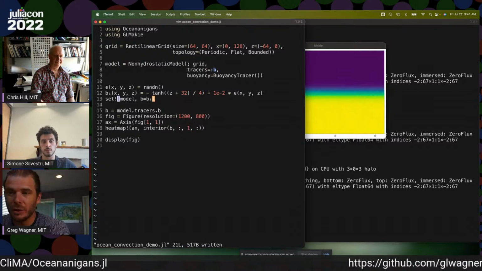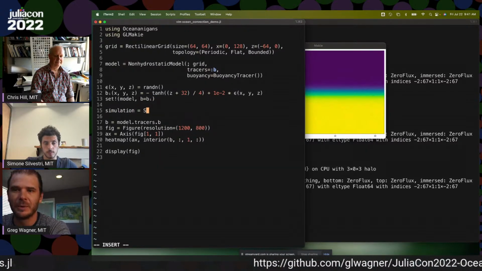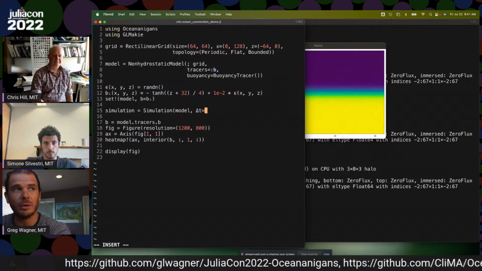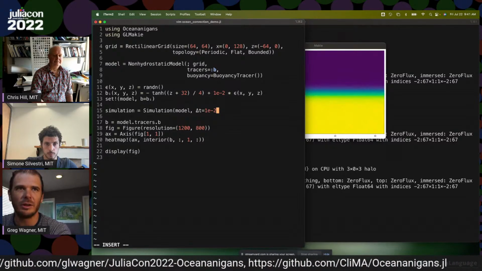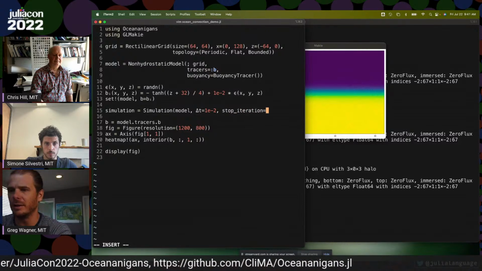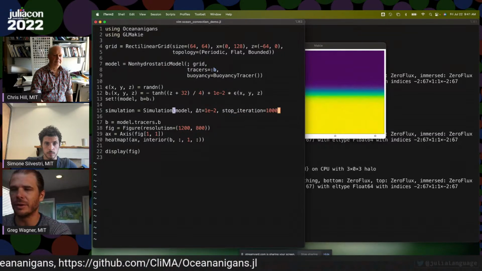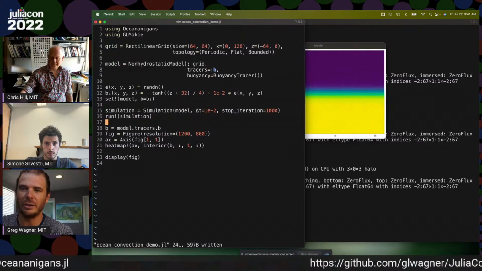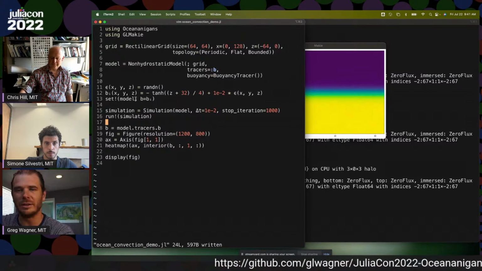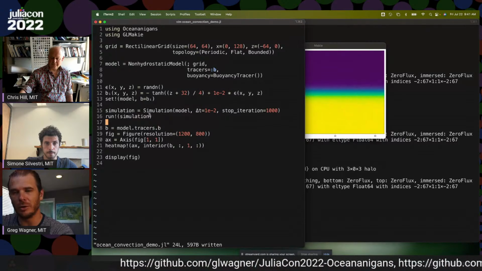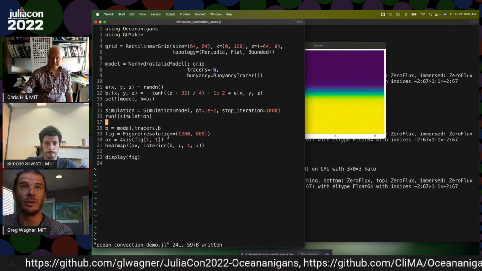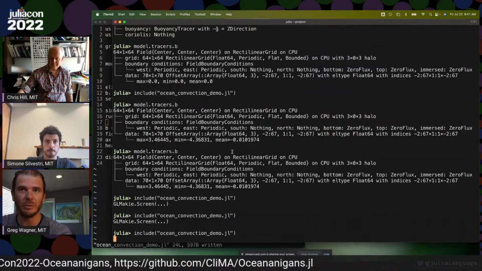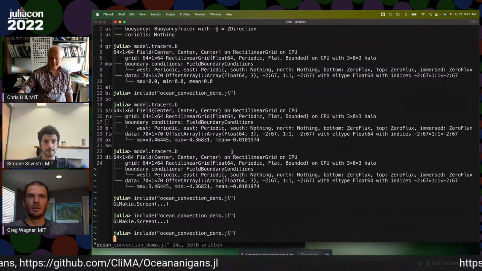For that, I'm going to use Oceananigans' Simulation object with the capital S, which requires me to give it a time step. So I'm just going to guess what the time step might need to be, and I'll run it for 1,000 iterations. Okay, let's see what happens. The way the script is structured now, I set the buoyancy field to this tanh, I build a simulation, and then I plot what the buoyancy is after I run it. So let's do that. It might take a little bit more time to run, hopefully not too much.